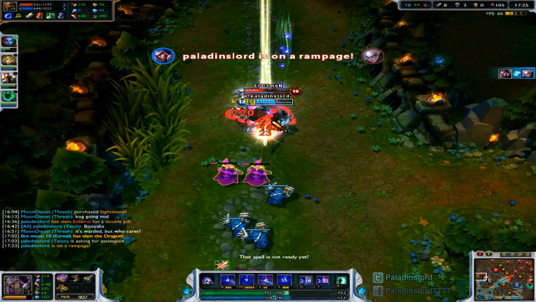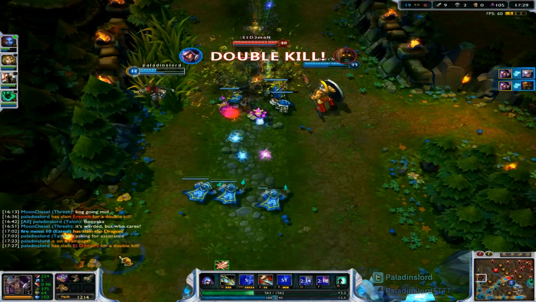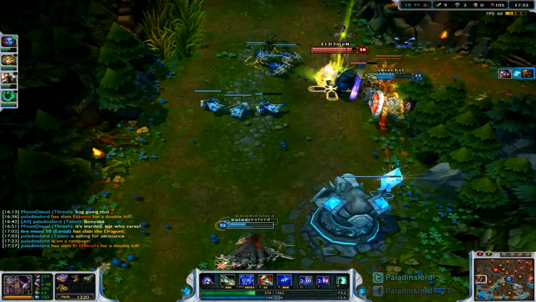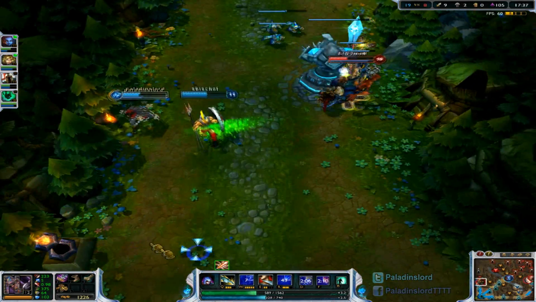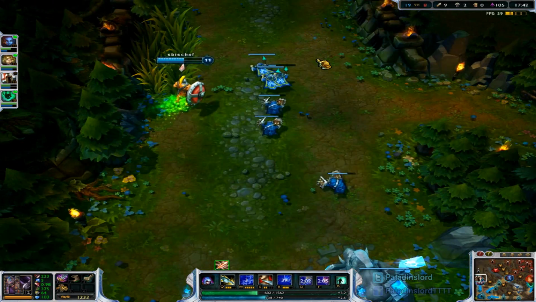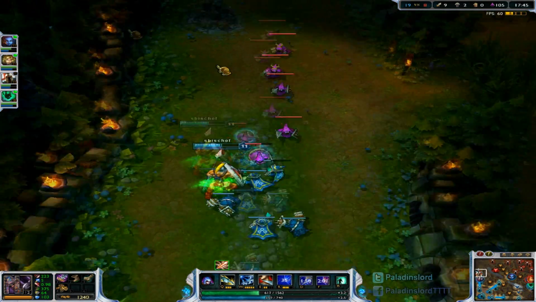Here we go, and going for this little guy there for a quick double. Very easy. Another thing, you see the little ghost? Don't fight this little ghost. He's already dead, but it's his ultimate. He can cast it on anybody, and he still hurts. Don't worry, he still hurts. He could get easily like a triple kill, right?